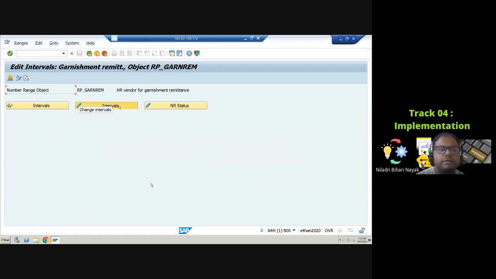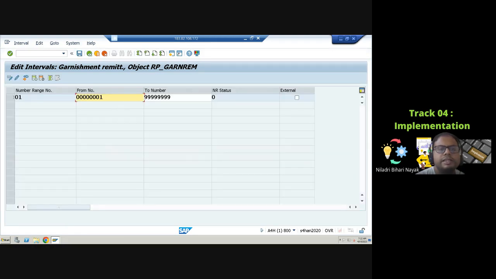So again, you can do it. Click this plus button, and whatever number range fits your discussion with your client, you can have that number range. Like it can be an 8 digit number, always 8 digits, maybe starting with 1. You can fix that number till, let's say, 1999, and up to this you will be having a different number range. You can create like this.